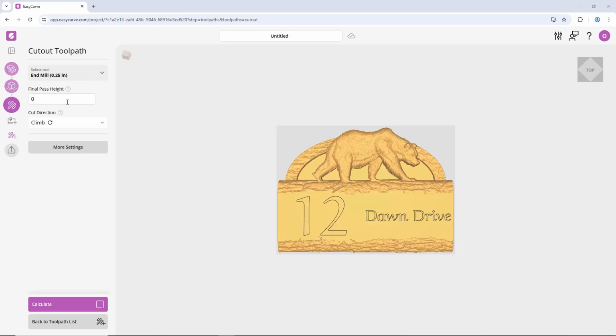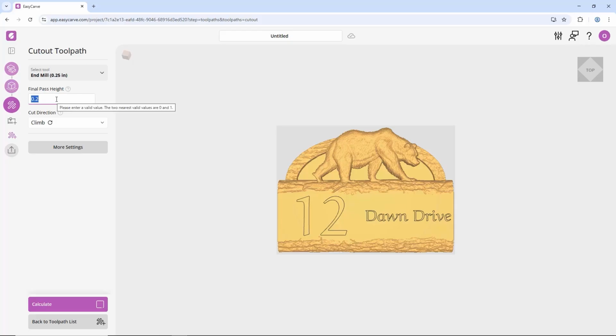As you can see, this currently is set to 0. So this means that the profile toolpath will cut all the way through the material thickness. Now, say you didn't want the profile toolpath to cut all the way through the material. If you were not using the tabs for the material hold down and need a bit of material around the edge of the project left, you can enter this here.